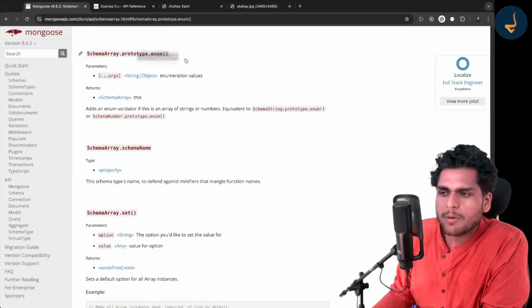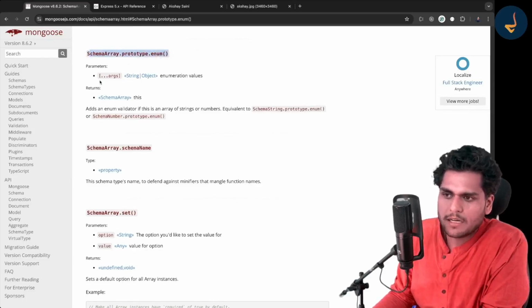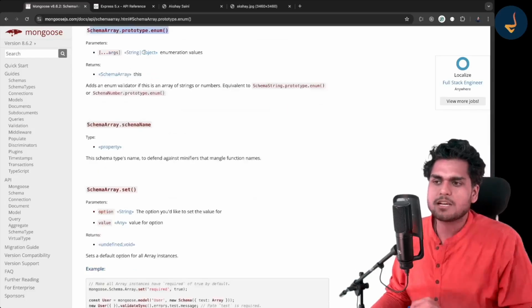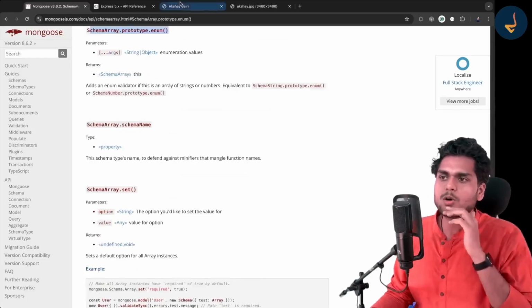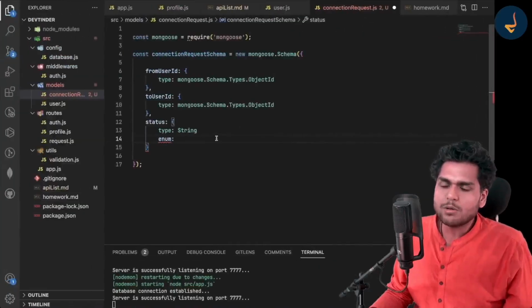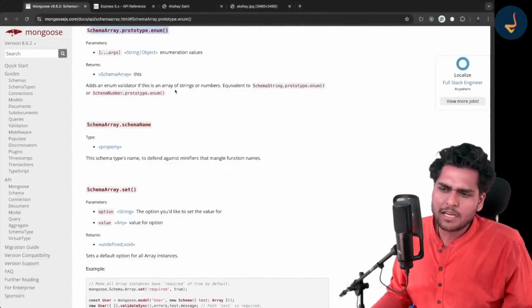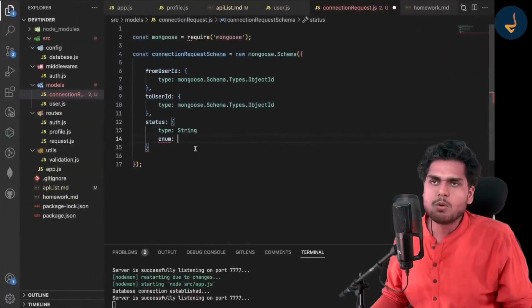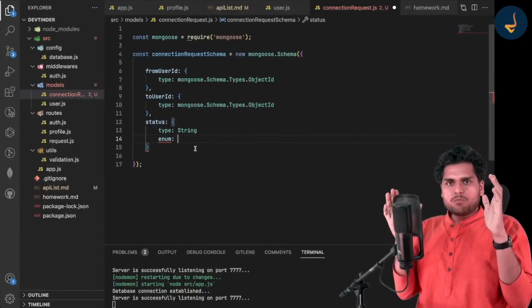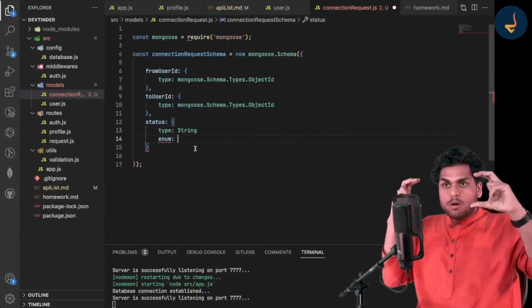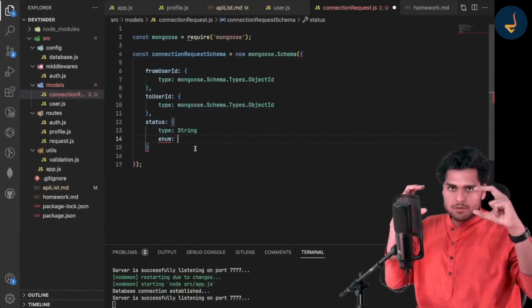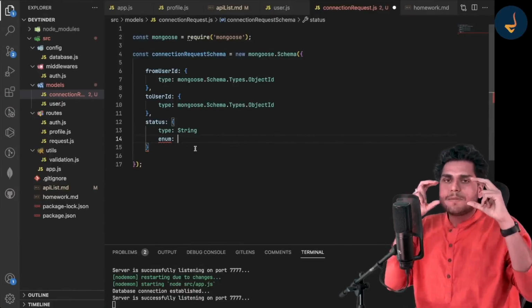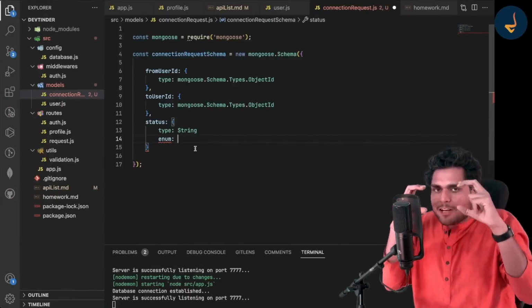Just read this documentation, read how to use it. You will find examples of using enum also. You create an enum whenever you want to restrict the user to some values.